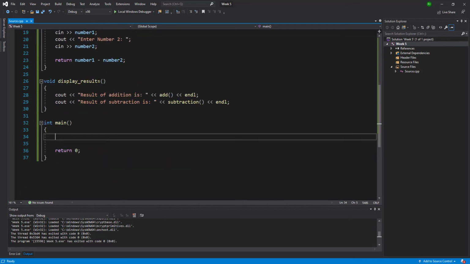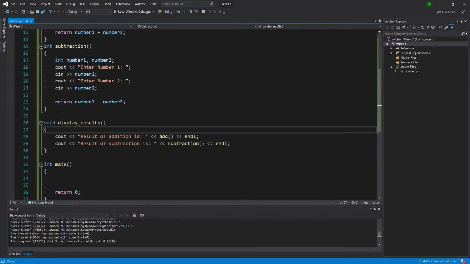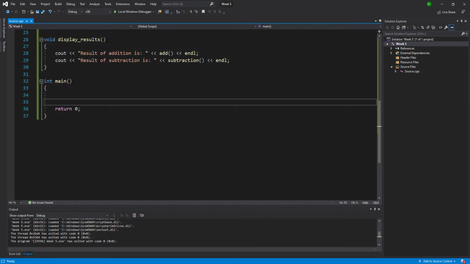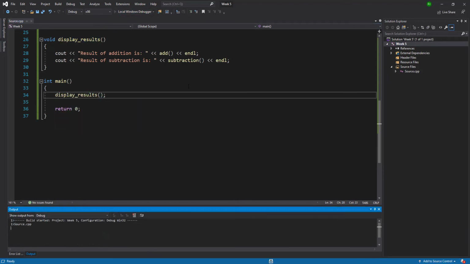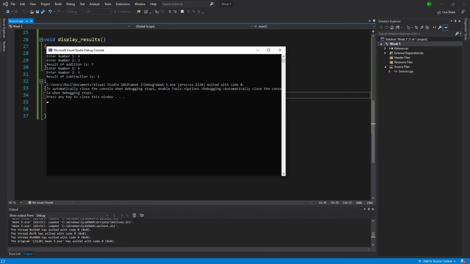But what I did over here is I created another method, and inside that method I have called both these two methods. So I don't have to call my addition and subtraction methods in the main method. I can simply call this method now, which in turn calls these two methods. So I can call the display underscore results method, and if I enter 4 3, it displays 7, 4 3 displays 1.